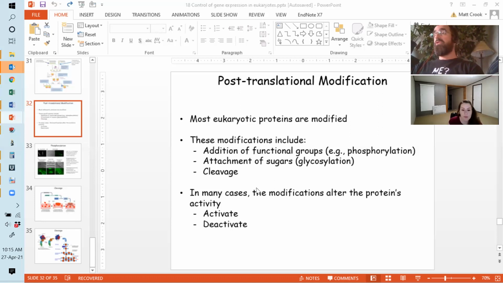Also, we have attachment of sugars, right? So many proteins are glycosylated. Glyco being the sugar, and the suffix meaning addition of, essentially. And these proteins are quite typically on the outside of a cell, right? So they're localized to the cell membrane, and those glycosyl groups are external facing, right? So in many ways, cells are recognized. It's like, oh, that's one type of cell, by sugar groups.